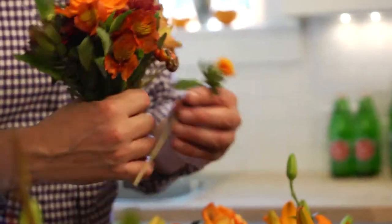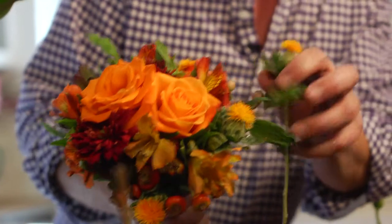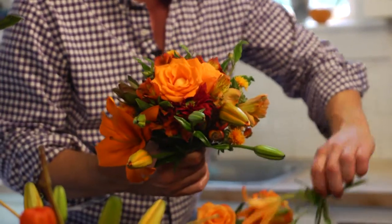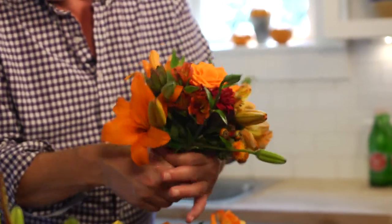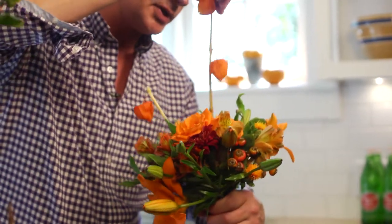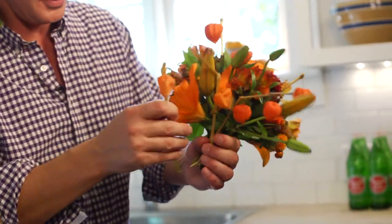Just look at the bright, cheerful color of this safflower. What they do is pick up a color echo — look how bright they are in the throats of the alstroemeria. You can see that this same really hot orange can be found there. These color echoes in an arrangement like this really help create a sense of harmony. For some larger flowers, these are simple Asiatic lilies with big buds. And just for a little fun, I love these Chinese lanterns — I'm tucking some in for height and a little irregularity, so it feels like it came right out of the garden.